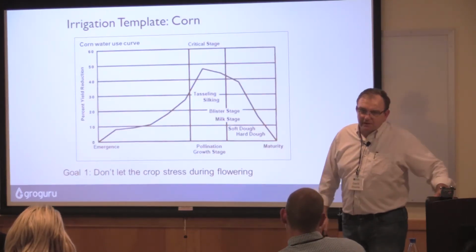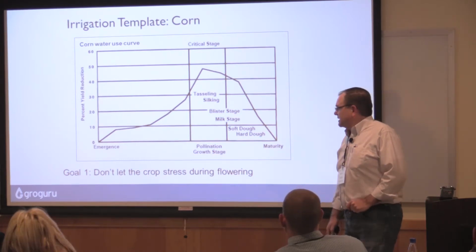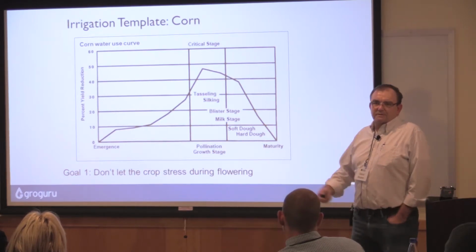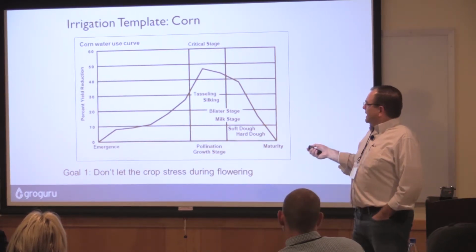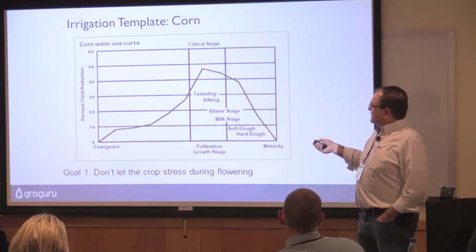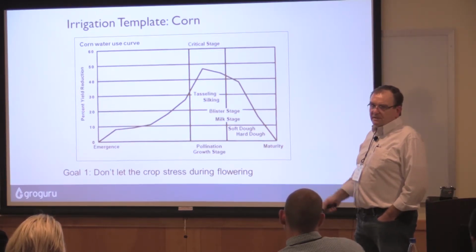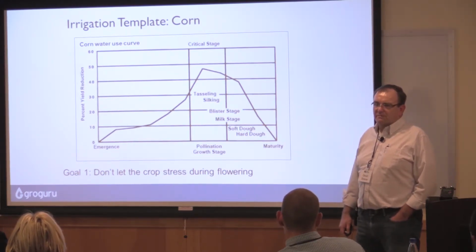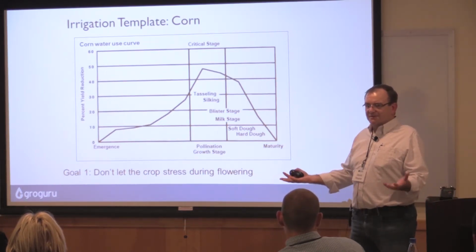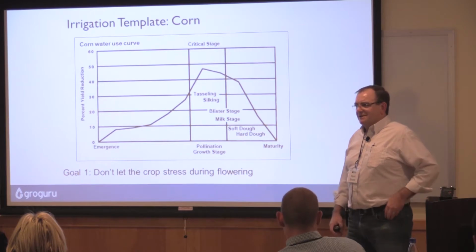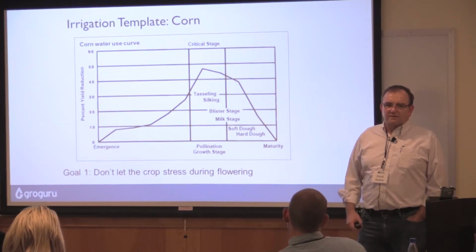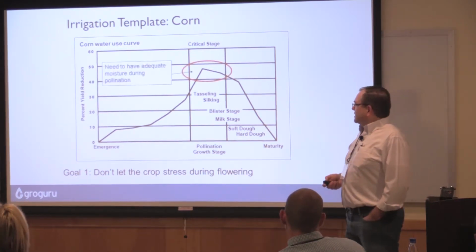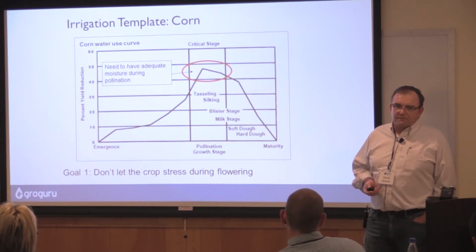So, let's take corn. This is out of a textbook that talks about the percent yield reduction if I get stress at different times, right? And it also looks like a water use curve. So the thing to note here is that if I get stress during this tasseling to blister stage, and during that reproductive stage, I can get a 50% yield loss. Well, I'd suggest it's worse than that, because if you had dryland corn versus irrigated corn in this fully irrigated region, you're going to get way less than half. So it's real, and you know that. You had a drought year in 2011, yields were half of what they would normally be. Why? Because, well, number one, critical thing.